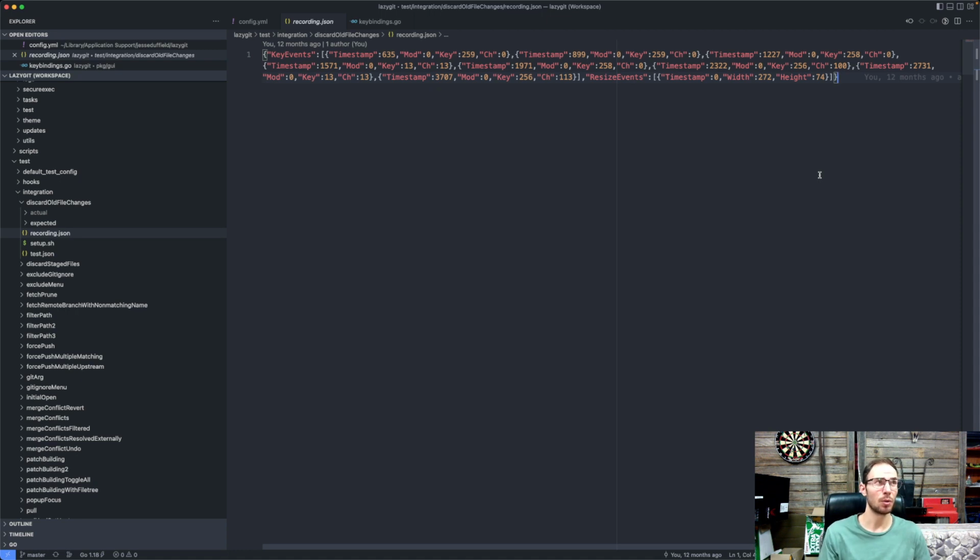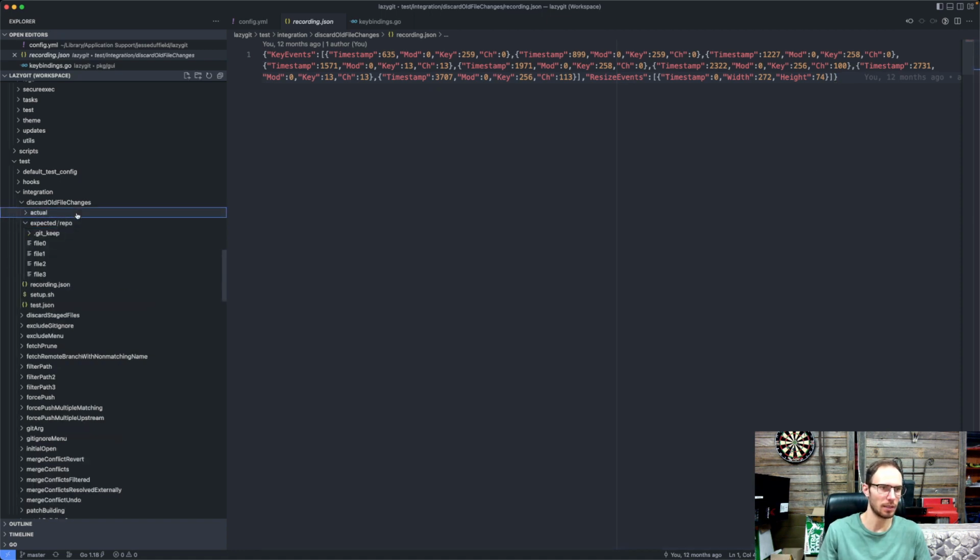And this was super convenient for getting tests written in the first place, but it is very hard to maintain because anything that you change, you basically have to re-record the whole thing from scratch, and it also doesn't really help you identify what went wrong. So it has these actual and expected folders.